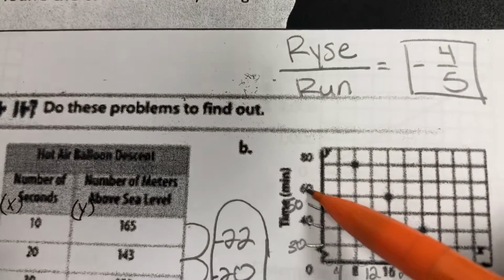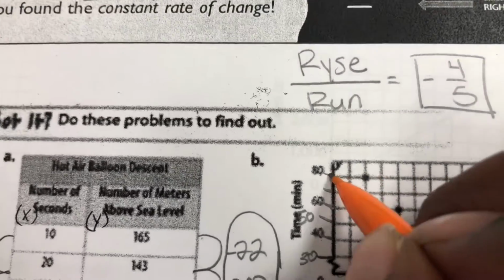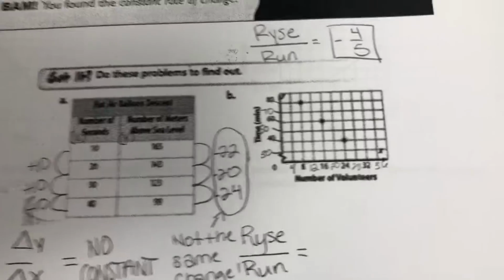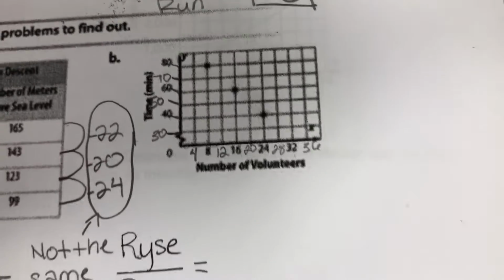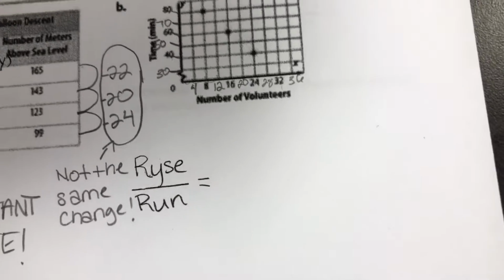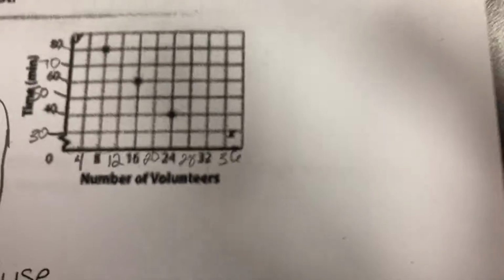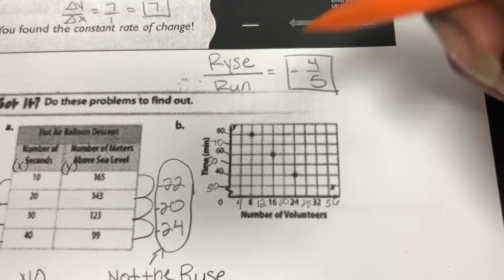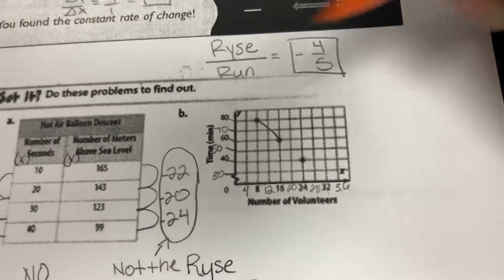So it looks like you're just going by tens. All right, what about from 60 to 80? Midpoint between those two? It's going to be 70. So these are just going by tens the whole way. All right, so now we can go ahead and figure out what our numbers are going by, okay? So just like up here, they told you that all you have to do is just pick 2 points. Okay, so let's pick 2 points. I'm going to pick this one right here up at the top and this one right here in the middle.